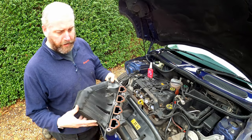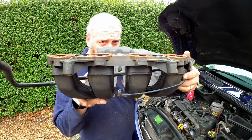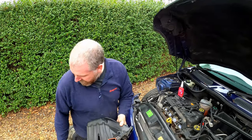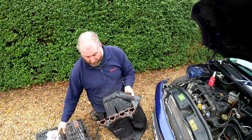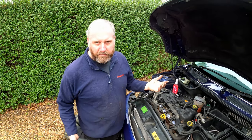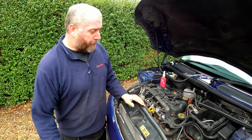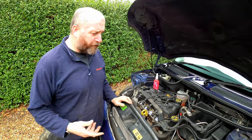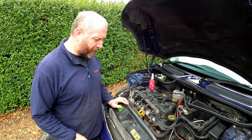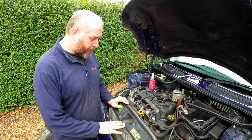I've fitted the four new gaskets, and you can see they sit proud of the mating face of the manifold — they'll make a nice seal. The old ones had thinned out and weren't sitting proud. If it leaks and pours in unmetered air, it will throw a fault code because it's air that hasn't gone past the flow meter, causing all sorts of havoc. So it's a good bit of insurance to change them.